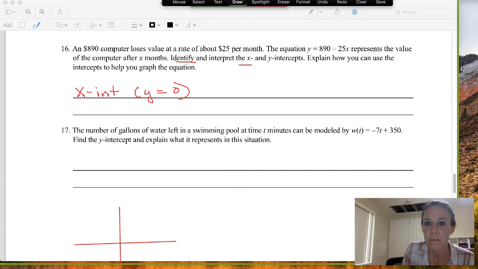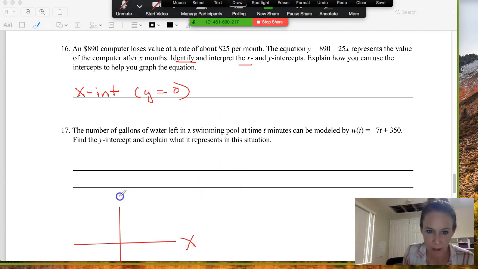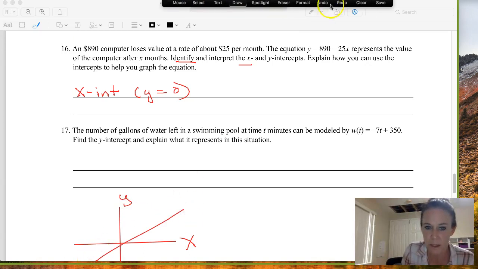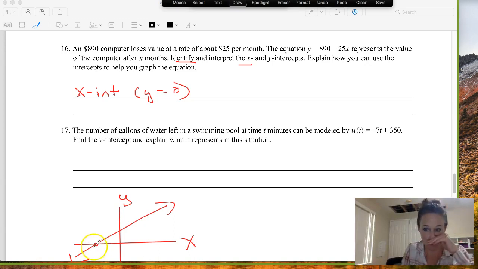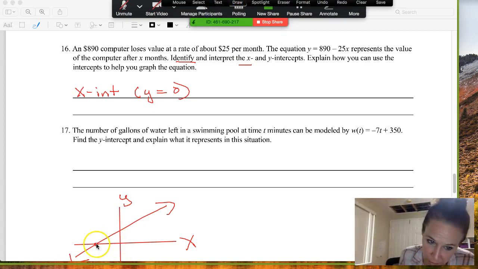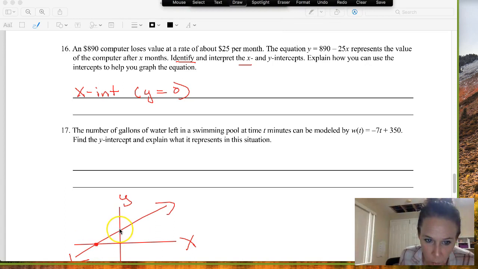If you have an xy graph, a random graph like this. Okay, here's a random graph. The x-intercept is where it touches the x-axis. And where it touches the x-axis, y is 0. So this might be the point, like -3 for x and 0 for y. The y-intercept here, x would be 0. So I go over 0, but I go up maybe 3, say. Okay. So to get the x-intercept, I make y be 0.